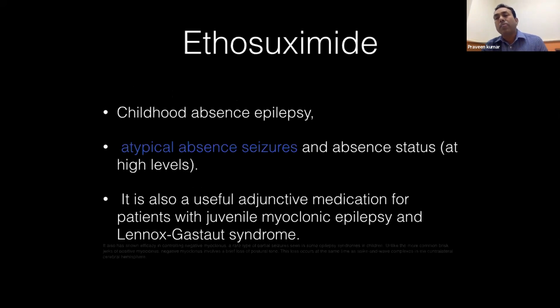I think we all, as pediatricians, should be aware of Ethosuximide, because we see a lot of absence epilepsy. And definitely you have to differentiate absence epilepsy from a focal seizure with impaired awareness, because that's another area where we get confused. But once it is diagnosed as CAE, as we just saw with Dr. Vishwarup, 300 spike and wave, this becomes a wonderful medicine.